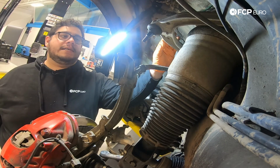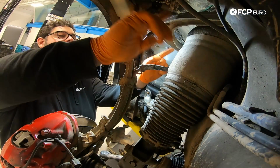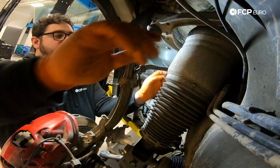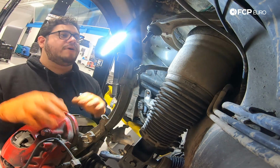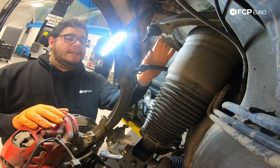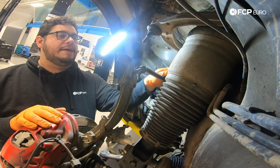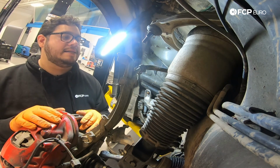This is where you want to set up your new arm once we're doing the assembly process of everything, but I just wanted to point out what that looks like, because you want to tighten these at, quote-unquote, ride height when the vehicle is at its normal low position. With that done, our next step is going to be to disconnect this level sensor now that we have a better view of it. So let's go ahead and get that taken care of.